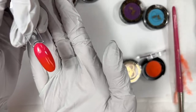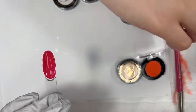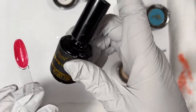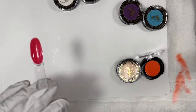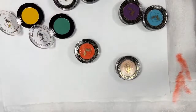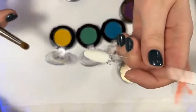That's nice. So, what I'm going to do is just let this settle. And then I'll give that a full 60-second cure. Again, if you wanted that to be deeper, you would have gone in with a floating layer. You don't want to drag through the pigment. So a floating layer of velvet top, and then cure that. You can put on more pigment, and then a floating layer of your top gels. I'm just going to do mine. That's really pretty.